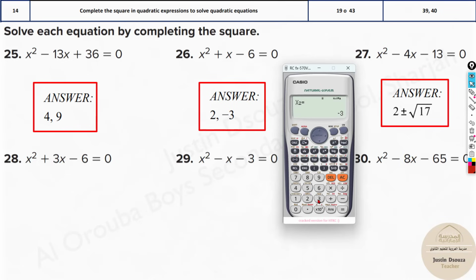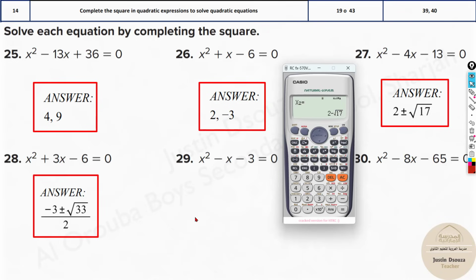Over here, if I type this out, I have to type in 1, minus 4 and minus 13. And the answer I get is 2 plus root 17. And the next one will just change into minus. So we write 2 plus or minus root 17. Remember, if this is one of your options, this is the correct one then. So same way we can write these. It will directly come in your answers, but it will be two separate answers. One answer will be 1 plus root 13 by 2. One more will be 1 minus root 13 by 2.